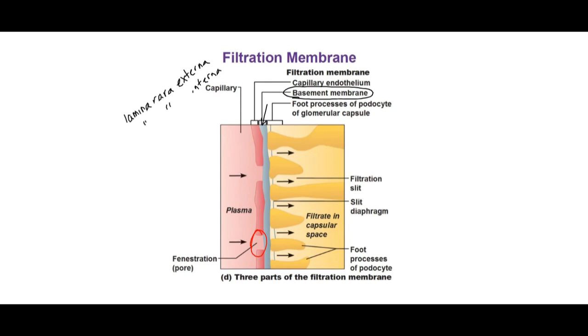These are sort of the cookie part of your Oreo. Okay? They are going to be on the outermost side. The interna is going to be the part that is on this side, the contact with the blood cell portion, the endothelial side. Okay? So from there, the externa is the part that's going to be over here. It's the side that is in contact with the outside of your body, the epithelial side.